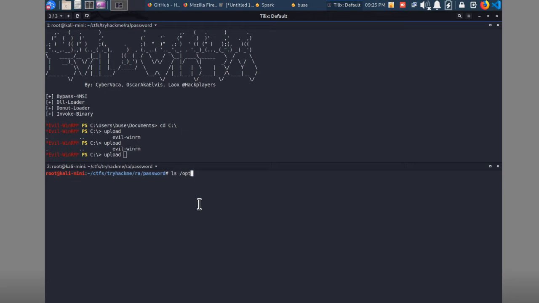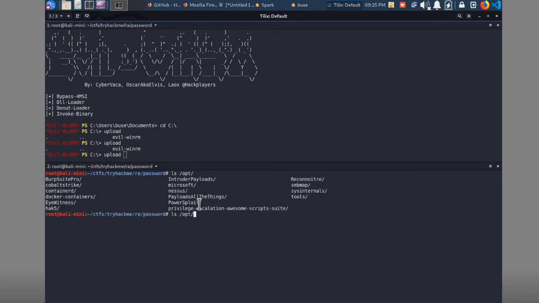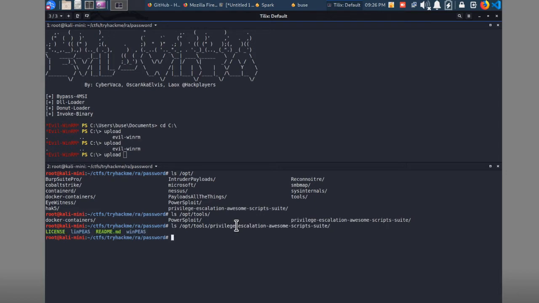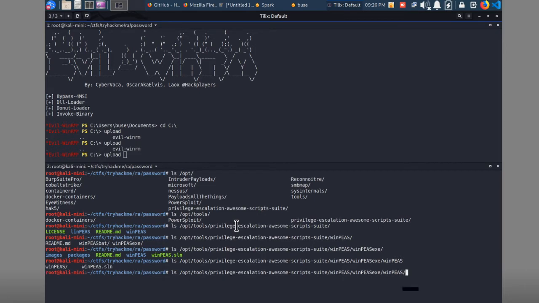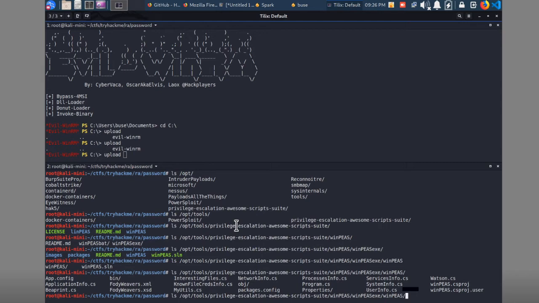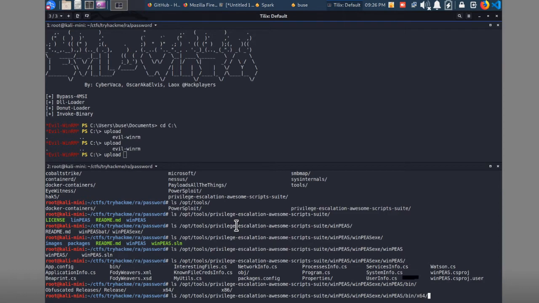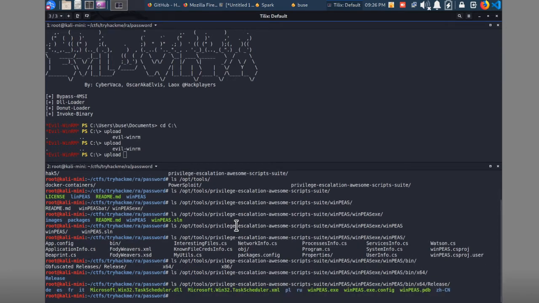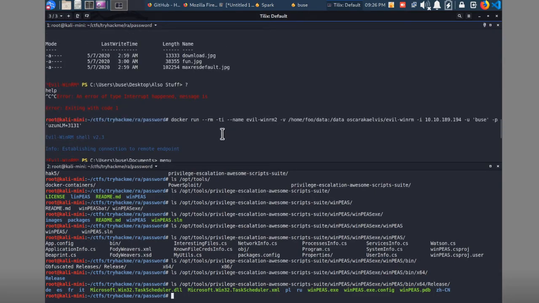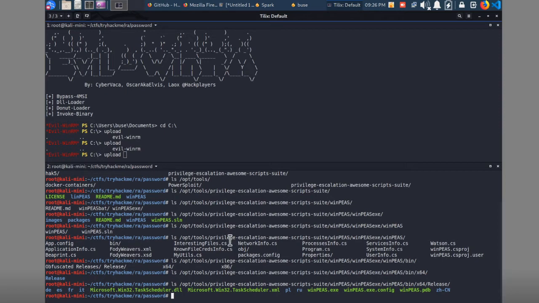Split this again. Depending on where you put it, WinPs is not installed by default into Kali. For me, it's in my opt and then tools, and then privilege escalation, awesome script suite. And so we see it there, and then WinPs, and then we're gonna go for the WinPs exe. Then we still need to go in WinPs, and if I remember right, it is going to be bin after that, x64. With it being a Windows 2019 system, it's definitely more likely 64. And we see that that's where WinPs is at. So we got to copy this long directory. We should put that into that home food data directory, and then we should hopefully get access to this.